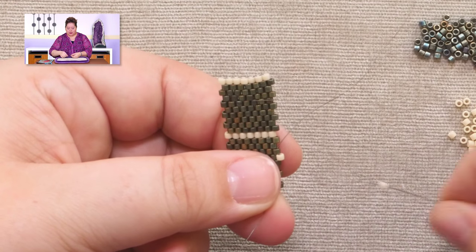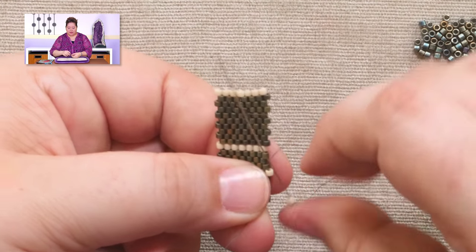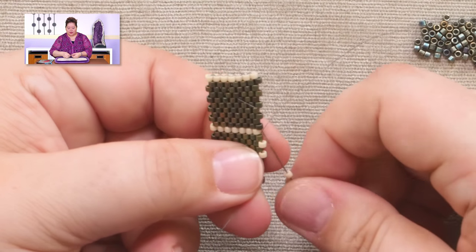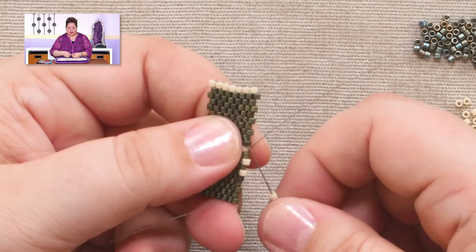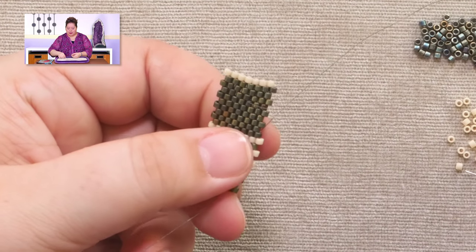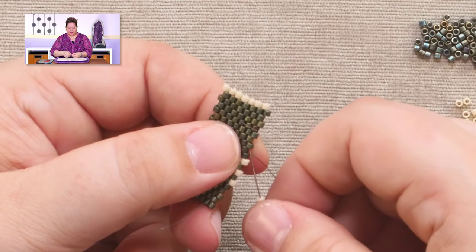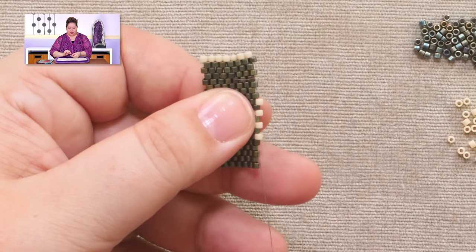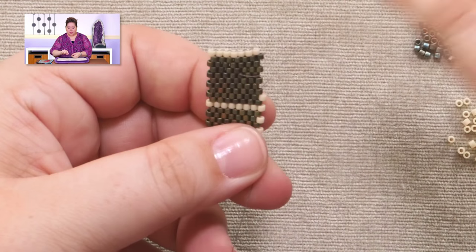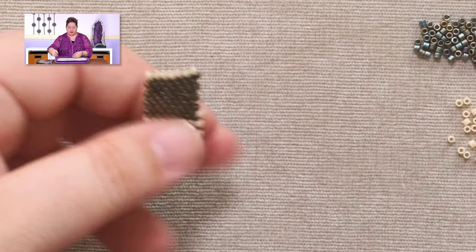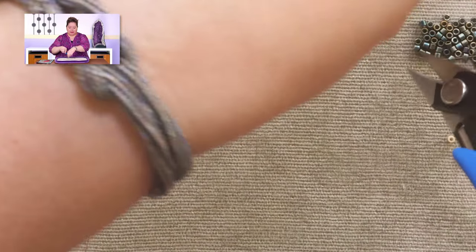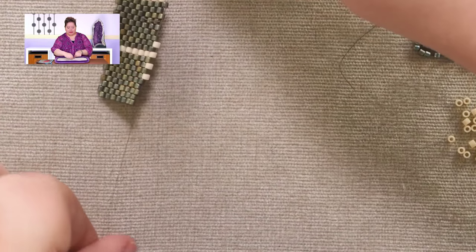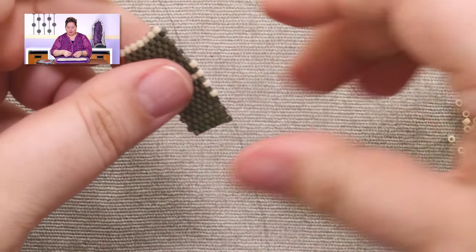And I'm going to go along for however many beads it is I need. Like so. And let's say it's four. Okay. Now, I actually want to leave myself with a little more tail here. Like so. Then, what I'm going to do is I'm actually going to cut this thread. Because I want this to be a temporary connection right here. So you can just use a piece of scrap thread.